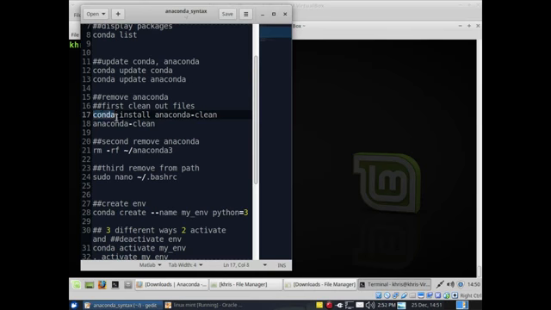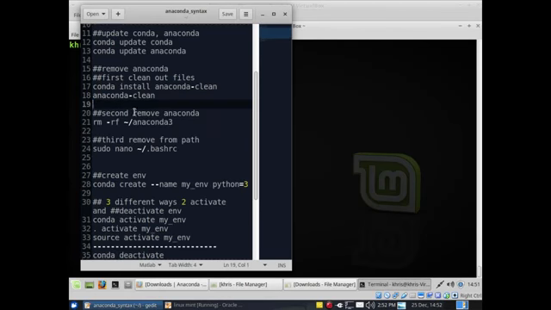So you can install that with conda install anaconda-clean, and then you run anaconda-clean to clean out everything. And then if you want to remove Anaconda, you can remove it with rm -rf and then the Anaconda directory. So it would be the home directory and then anaconda3. More than likely you will require sudo privileges to do that, so make sure you type in sudo in the beginning.